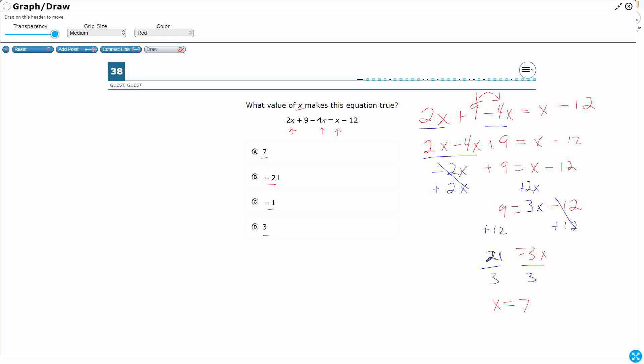Now, how do we verify? We would have got it on the first one if we were to guess and check, but let's go ahead and plug this in. So 2x plus 9 minus 4x equals x minus 12. Let's just replace each of these x's with a 7. We're going to do 2 times 7 plus 9 minus 4 times 7. What we're looking for are two expressions on each side that are equal to each other. And then we get 7 minus 12.